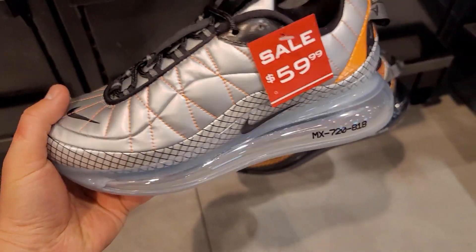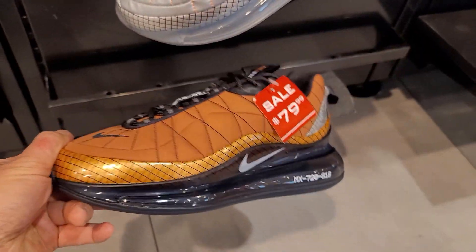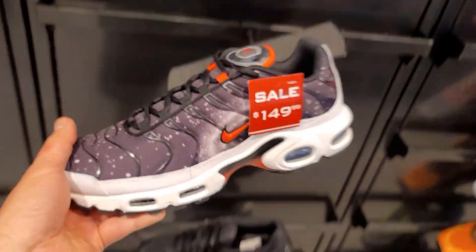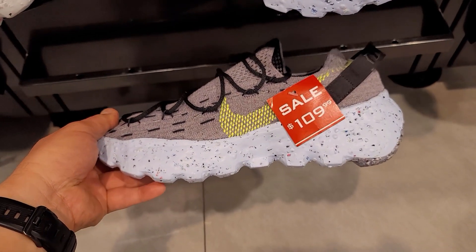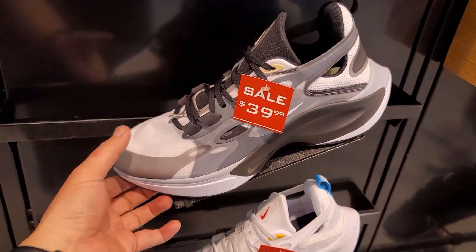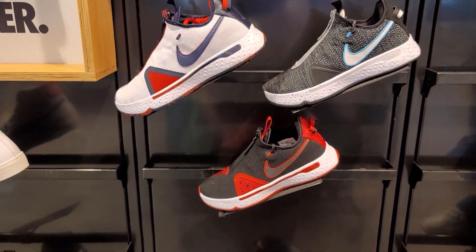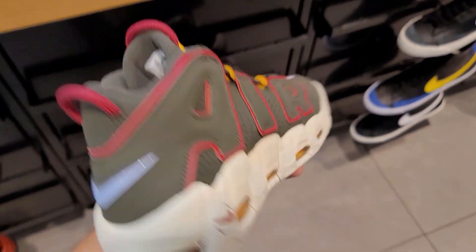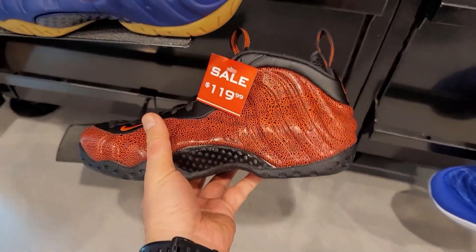The 720 818 — like the aluminum foil colorway going for $60. I do like that shoe but these colorways are just kind of medium. They came out at $190. The Supernova Air Max Plus started at $170 — only a $20 difference, come on now. We've seen the Crater 4s on sale. Up-Tempos — the all-black one is sold out, they got both of these for $160. Foams on sale for $120 — I think my feet would sweat way too much in the foams. These newer ones are pretty dope.